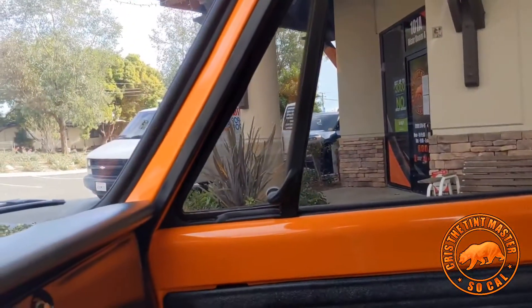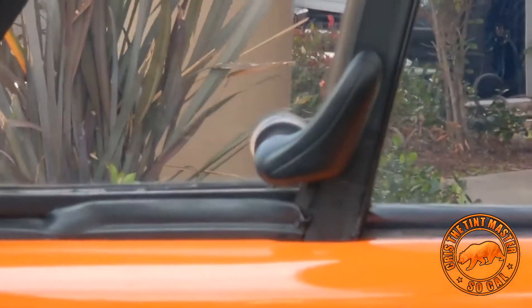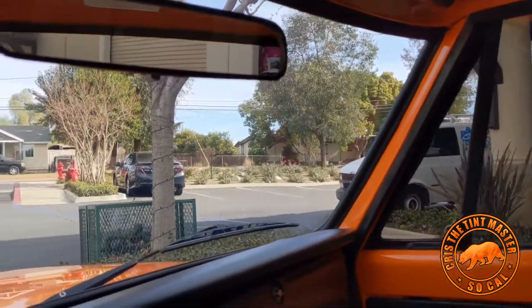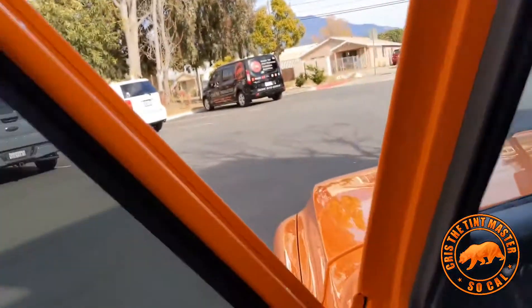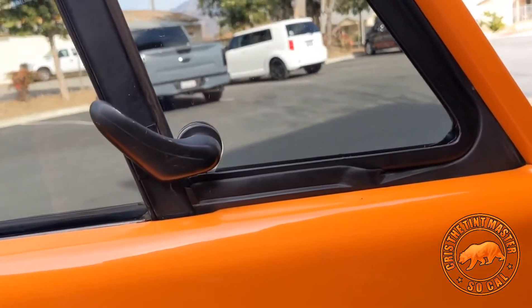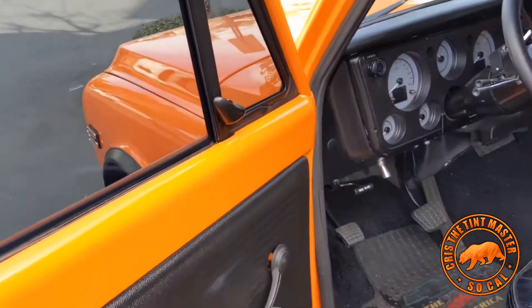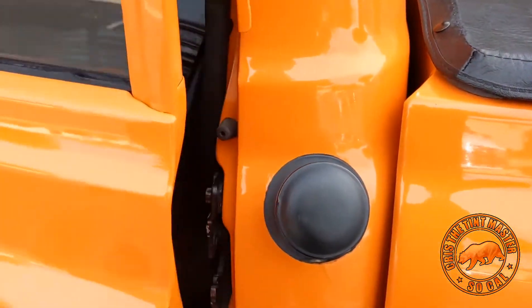We leave a little bit of gap right on the round corner where the window locks — you'll see it right there, just a little bit. It's not that bad. But he didn't want me to remove anything. Normally I like to remove everything apart so people don't see no gaps — I'm trying to make it look as factory as possible. So you see it's just a little bit of gap right there. He just wanted me to leave it the way it was. He understood there was going to be slightly some gaps and he didn't mind.